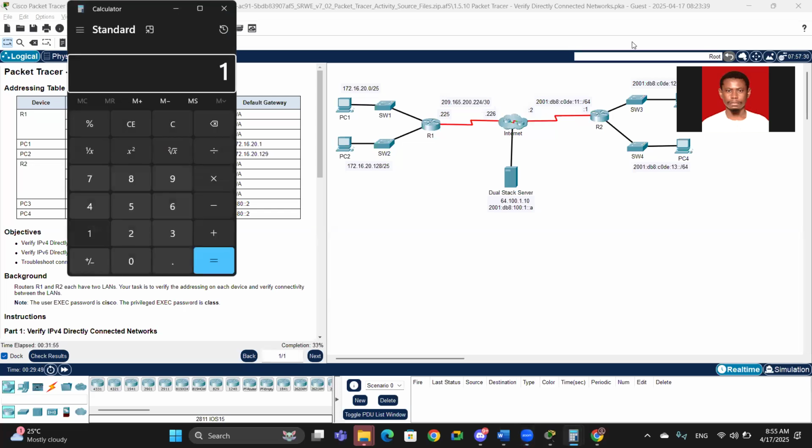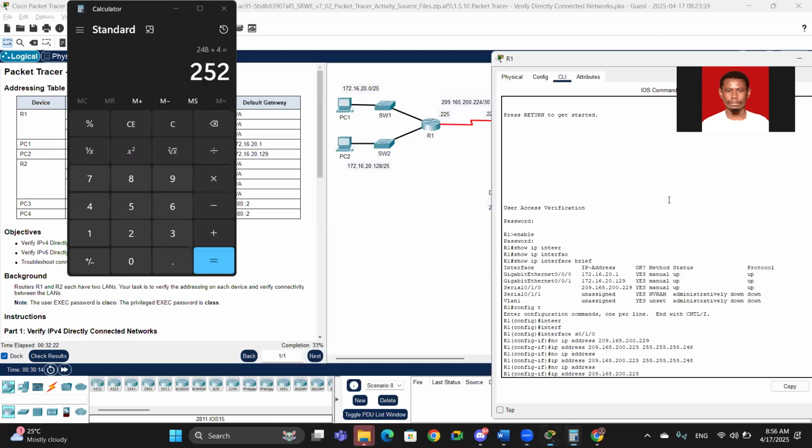So we have 128 plus 64, 2, plus 32, 3, plus 16, 4, plus 8, 5, then plus 4 is going to give us 252. So that's where the mistake is coming from. The answer is supposed to be 252.